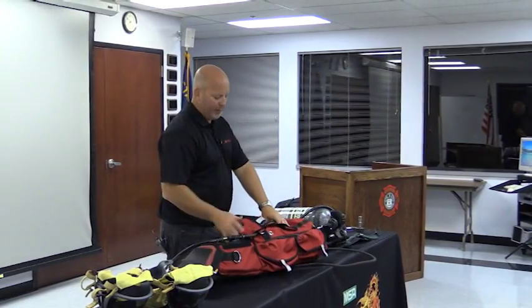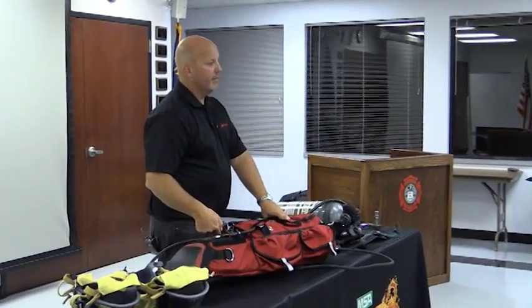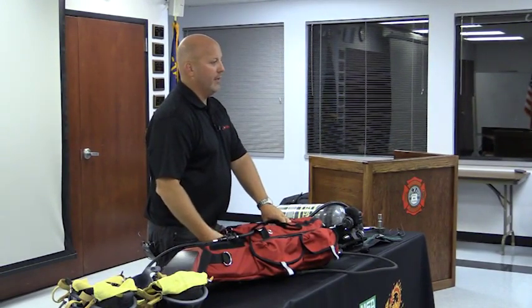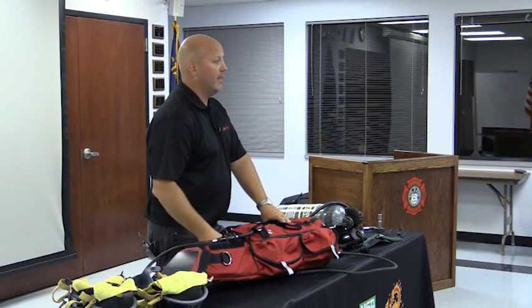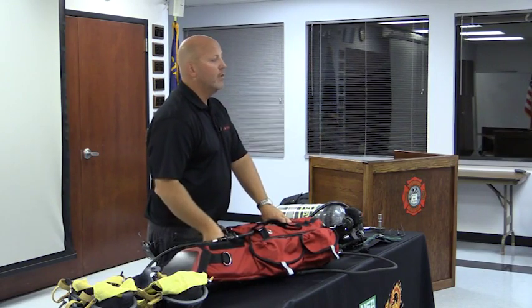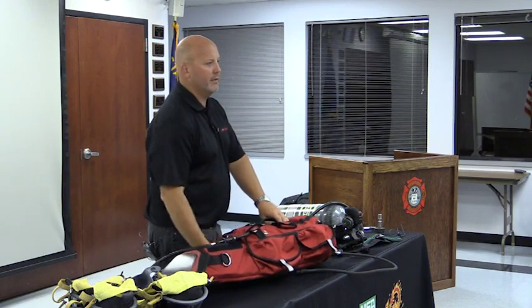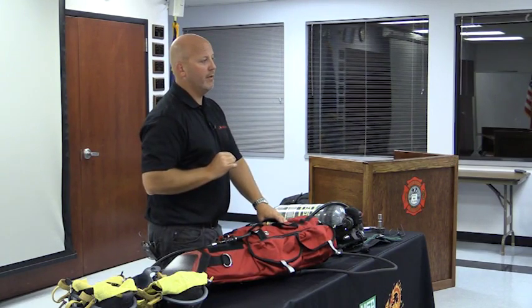These, because we're upgrading them, what do they have? Do they have our quick connect? Nope. We're not doing anything to the alarms or the cylinder, right? So they still have the threaded connection. Okay, so is that a big issue? Well, not really, because how often do you undo your RIT cylinders and all that? Where the issue will be is when I go to refill that cylinder, what do I need to do?